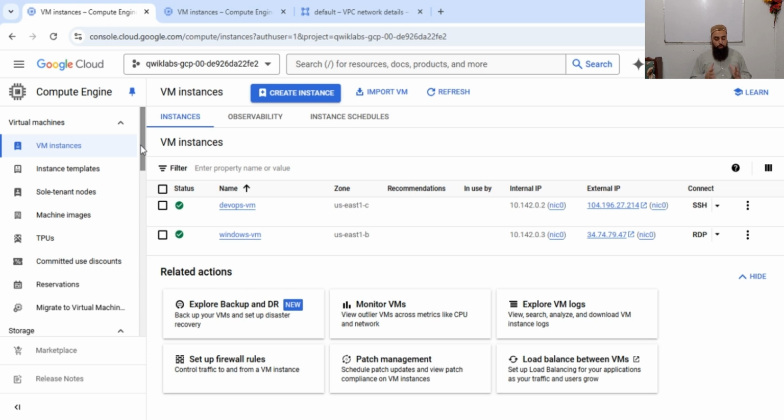But as a beginner, we must know how we can create virtual machines and how we can connect with virtual machines, whether it is Linux or Windows, on Google Compute Engine. So that's it for today's lab, which is our part A. So part A is completed. I will see you in part B, where we will complete the rest of Compute Engine.